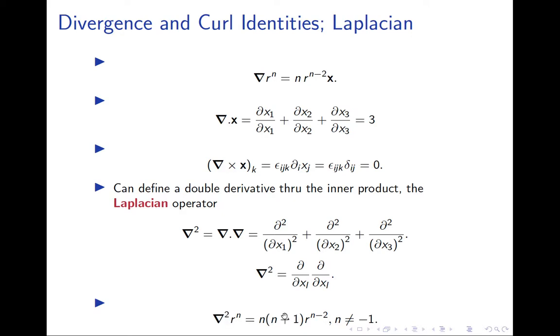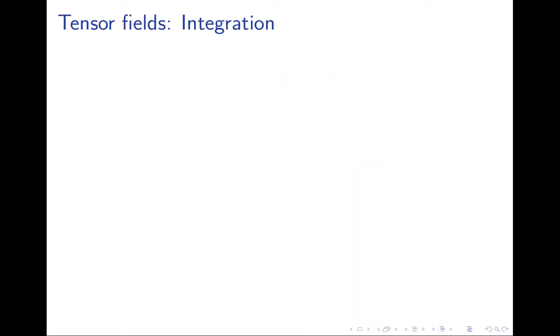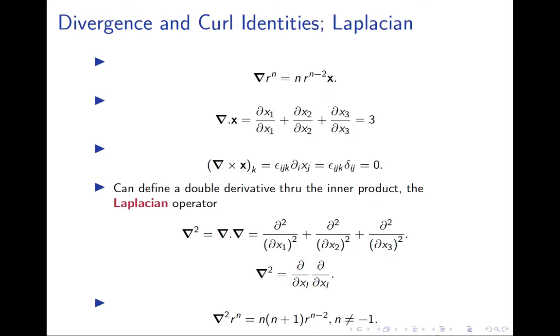So this formula only holds when n is not equal to minus 1, and we will see that the n equal to minus 1 case is a bit special. The gradient formula continues to hold for all n, but the Laplacian formula doesn't. The n equal to minus 1 case will require us to invent a new quantity to put on the right hand side, known as the Dirac delta function, not the Kronecker delta. Okay, so I think we are done with differentiation.